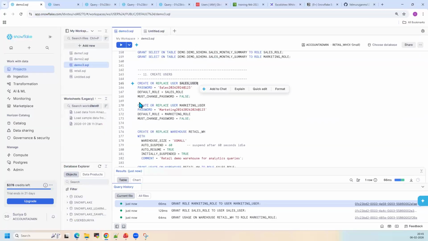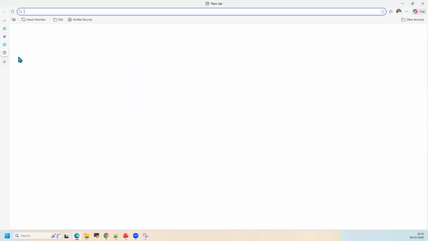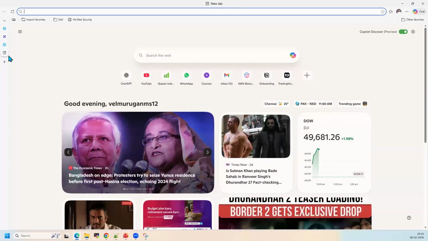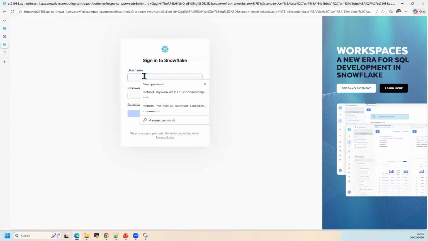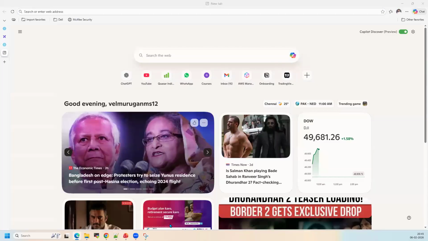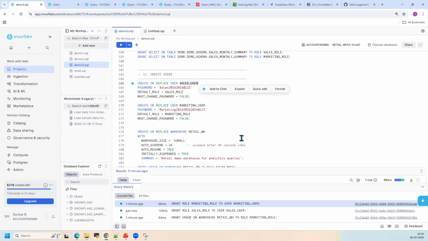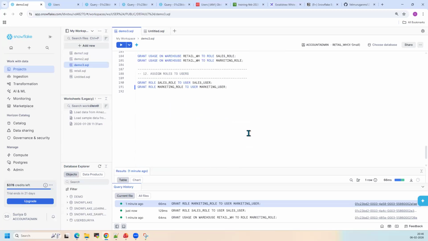The roles will be created based on the databases, the tables, or any specific groups. Why are we using roles? Why are we not directly giving access to the users? In Snowflake, we have role-based access management. It's easier to give access based on role because today you are working in an organization, tomorrow you are leaving and another developer joins.